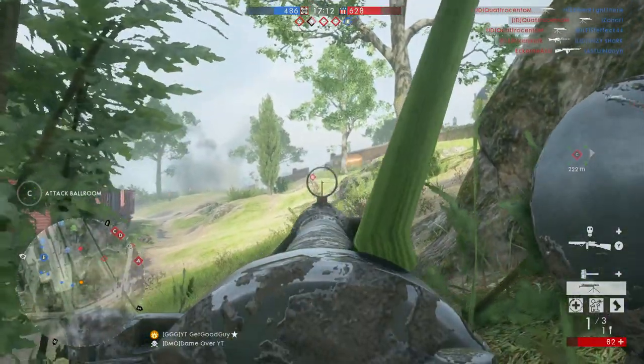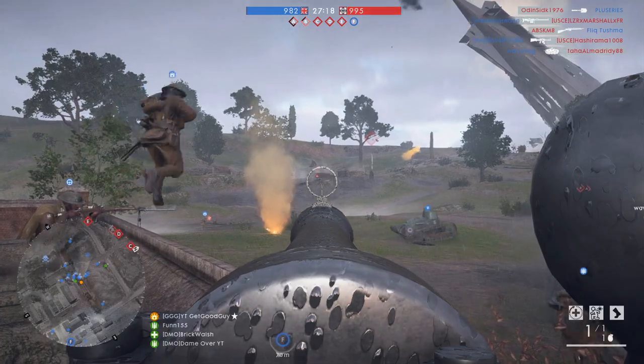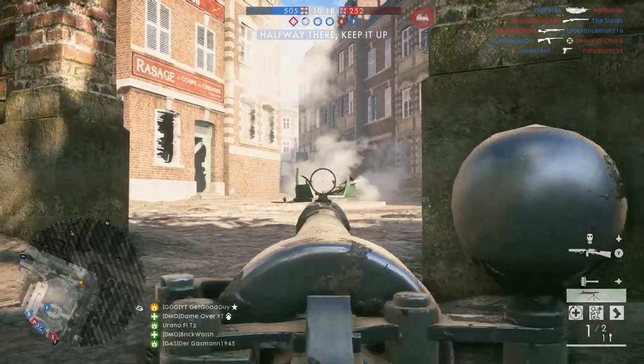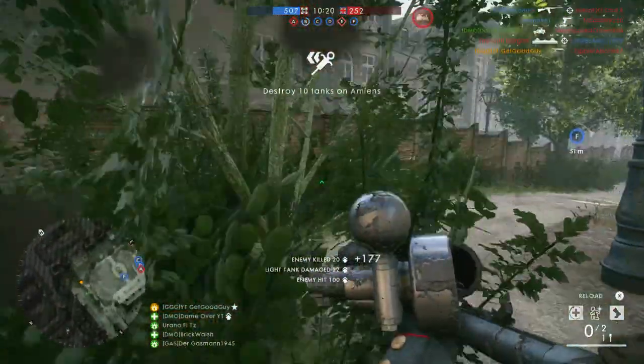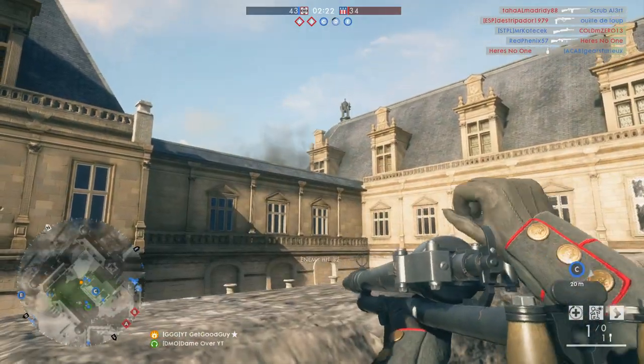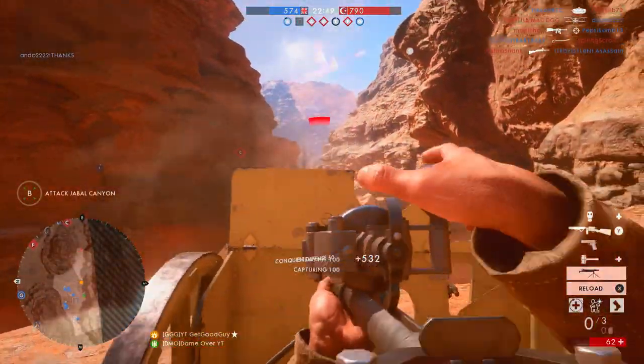Next up, we have the AT rocket gun, which is the most popular gadget in the game in terms of usage time, and I totally understand this pick because it's just so versatile. It can obviously be used to damage and or destroy vehicles. Plus, it can be used to contest building-based fights, and it's great for just straight up taking on infantry, whether it's through splash damage or the ever so brutal direct impact.